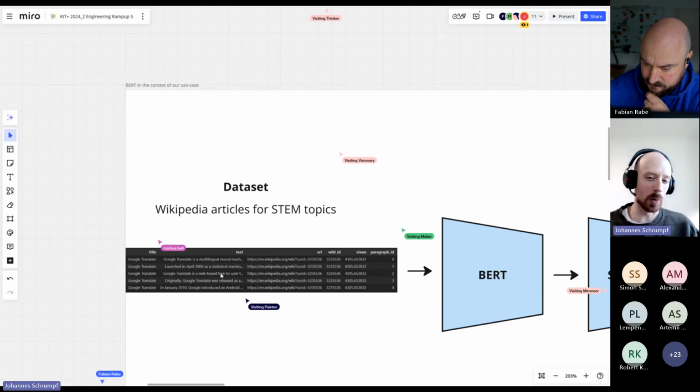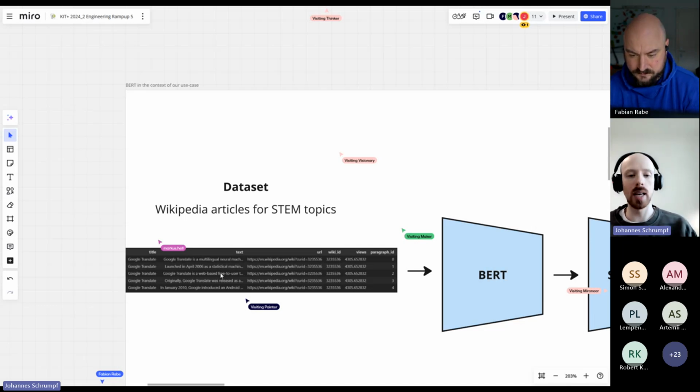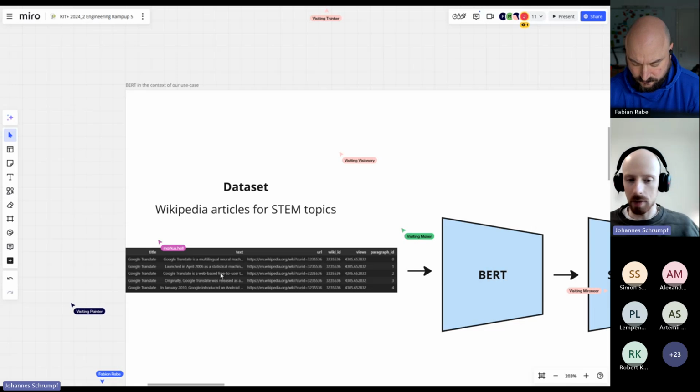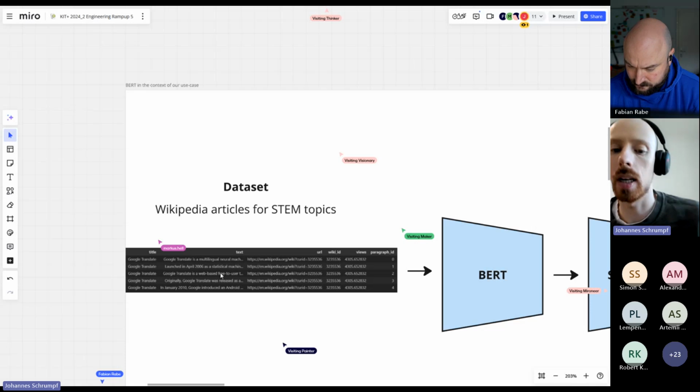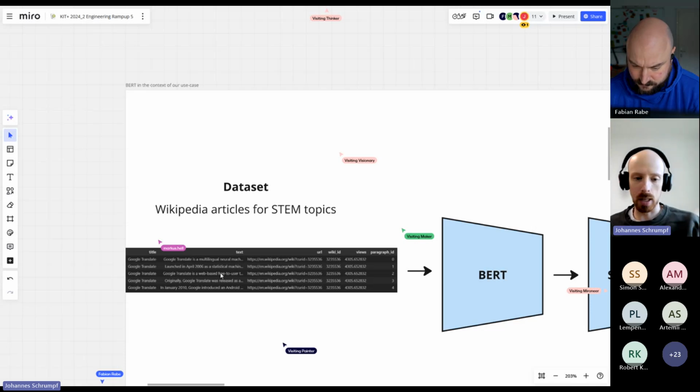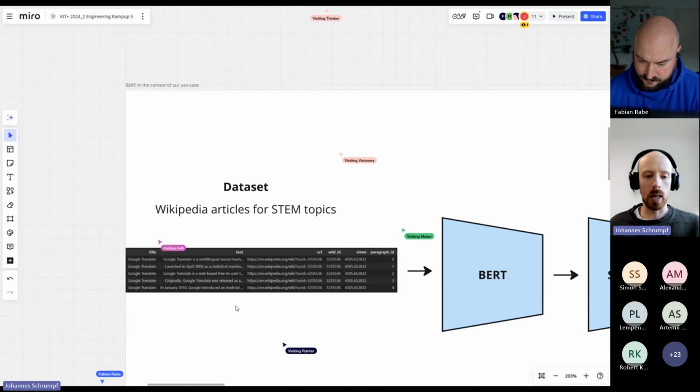But BERT is a small model, so BERT only has a maximum length of 512 tokens. You can roughly say one token represents half of a word or something like this. So roughly 256, 200 words that you can put into BERT at once. And so dealing with a paragraph is easier than dealing with an entire Wikipedia article. This will probably also be something that you will run into if you build your own RAG system.